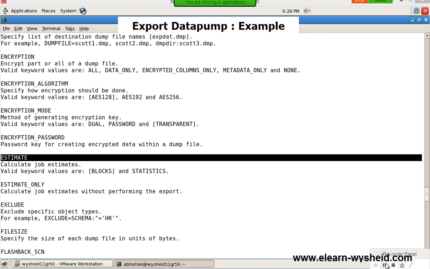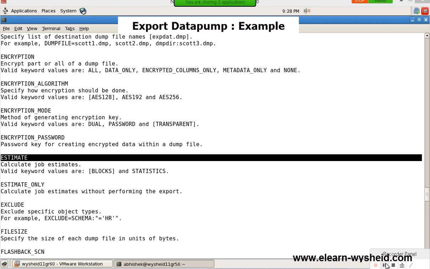In that case, what we were supposed to do is give all the schemas. You will be going with the schema level or the user level export, and you will be giving user 1, user 2, user 3, user 4, etc. But in the case of Data Pump, it gives you an option to exclude. That will be handy when the objects or the schemas to be exported are many and the exclusion is less.